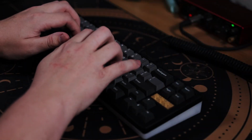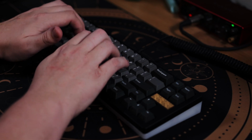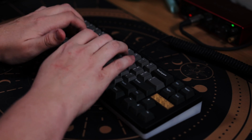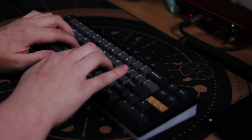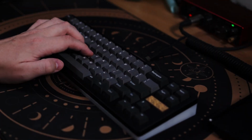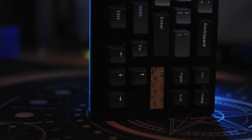Finally, how does it sound with no case dampening? I like the alphas more like this, but I really don't like how the modifiers sound. The biggest issue with this config for me is the flex though. Like, this is too much. Oh my god. That kind of flex was actively causing me to make mistakes while typing.